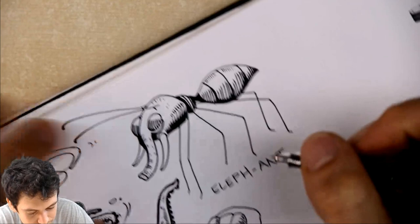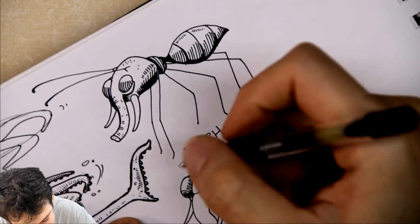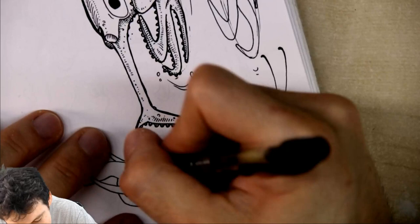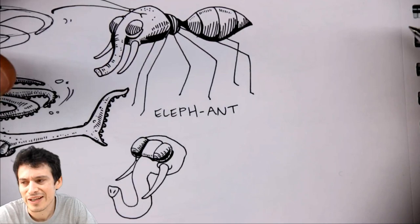Gosh. Oh, this turned out way better already. I forgot the antennas again, but this is going to be the one. Well, it's very similar, actually. I wonder if I should just combine them. I can take this head and put it onto that body in Photoshop or something.